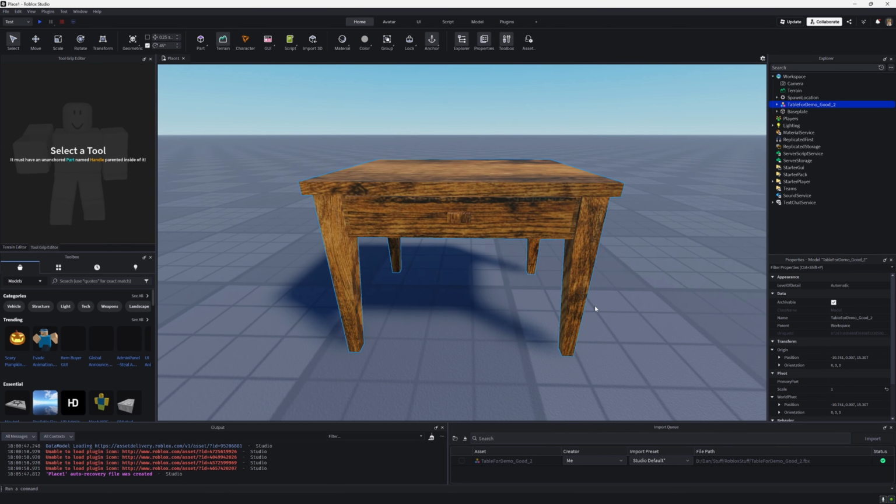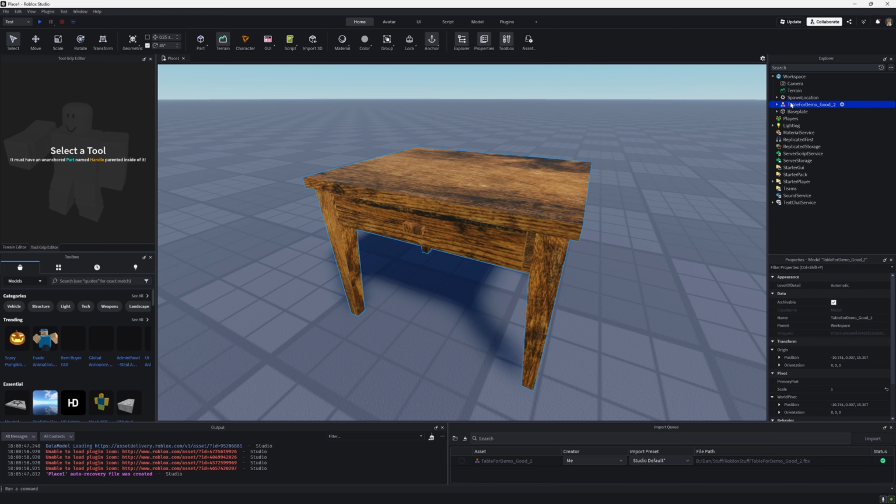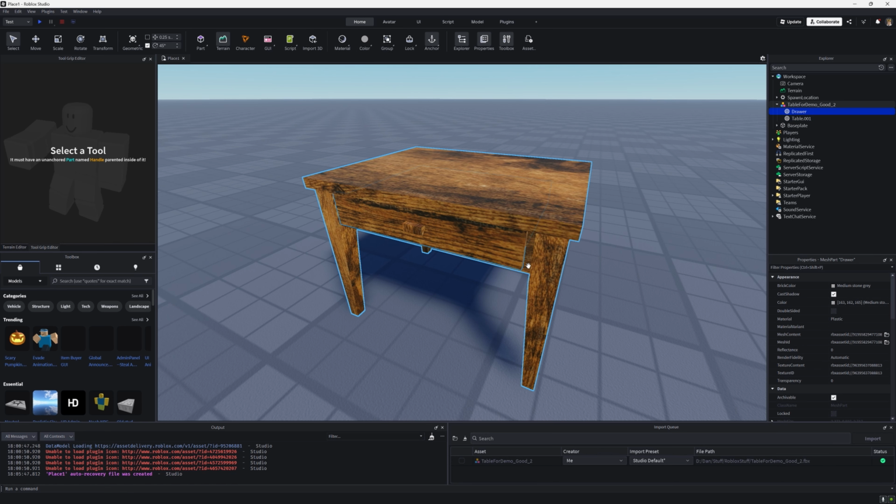Alright, so here we are. There's our object. And right now it is set as a model, and there are 2 parts to it. So one of the things we want to do is use the Tween service, and the way I think is nice and easy to do, we're basically going to make the drawer open.